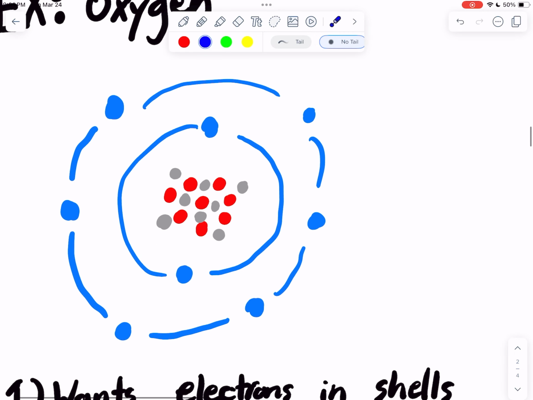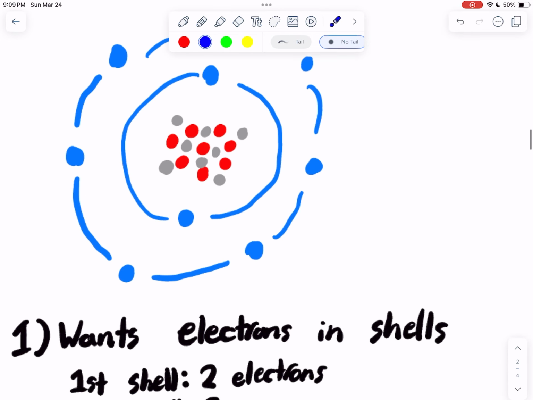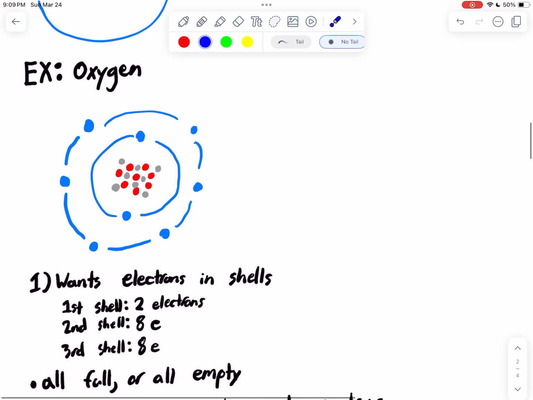In the case of oxygen, it has 2 in the inner level, which makes it complete, and the atom likes that. Although I would like to remind you, it doesn't like that. It just is the most stable that way. And then it has 6 on the outside, which means oxygen would like to pick up 2 more electrons that come in on the outside to make it a complete shell. But I will discuss what this means in context in a minute.